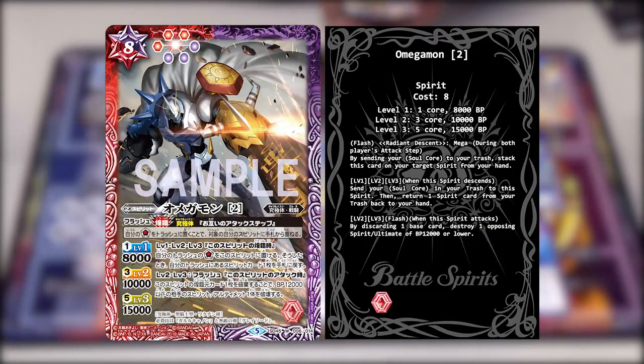This is Omegamon 2! Why 2? Because you can play this as well as the original Omegamon. I don't know why you do that. Well, probably you will. But anyway, the Radiant Descent condition as compared to the original one is a lot more lenient. This one's condition is just Mega during either player's attack step.